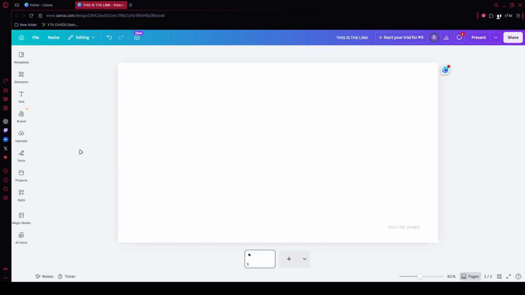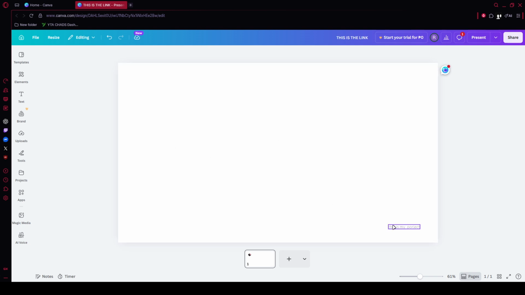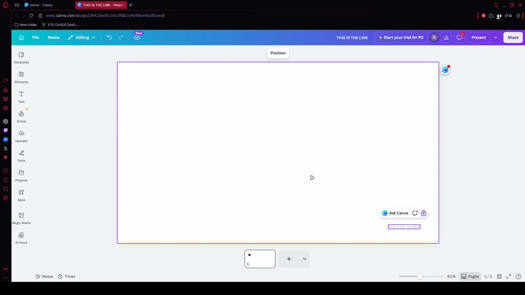In today's video, I'm going to teach you how to adjust image size in Canva. If you've ever tried to fit a large photo into a small design space or make a smaller image fill more of your layout, you already know how quickly things can start to look stretched, blurry, or awkwardly cropped. The good news is that Canva makes this process much easier once you're inside the editor.